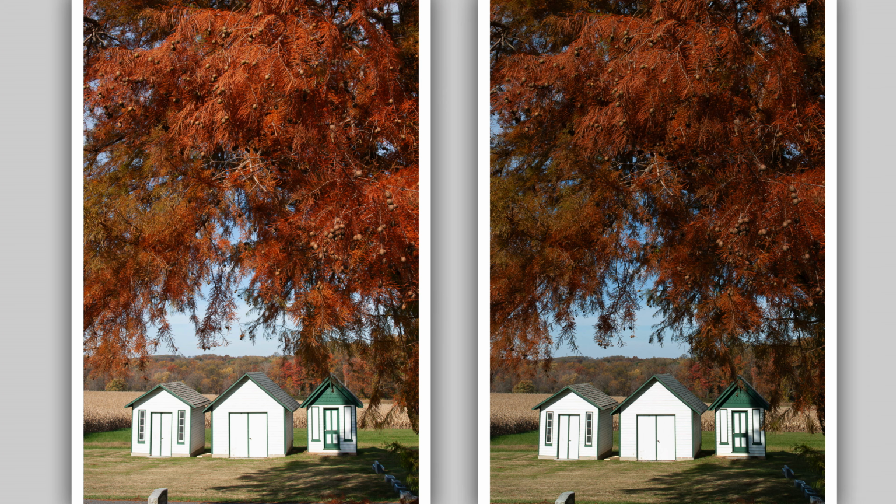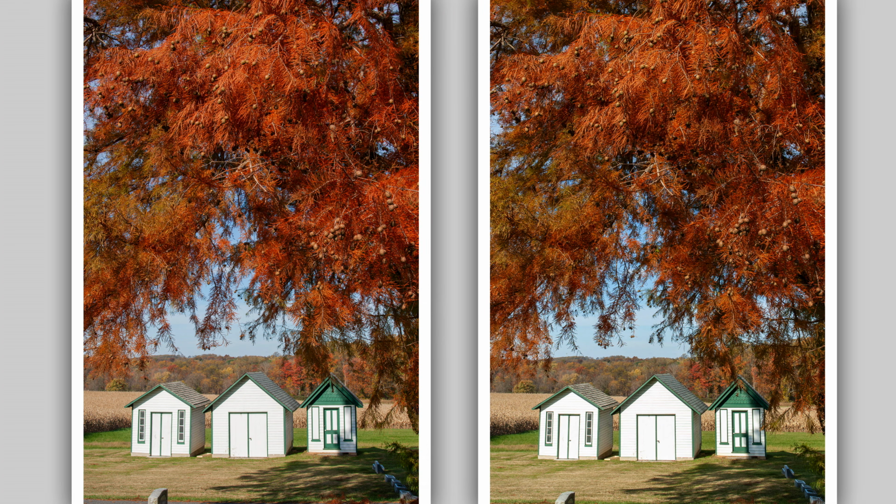Now, this tree is very interesting. A very unique tree hanging in front of these cute little houses here, okay? Don't know what this tree is, some kind of pine tree, but it turned a very nice shade of orangish red. Now, again, everyone has their personal opinion. Some might like the 70, some might like the 700.